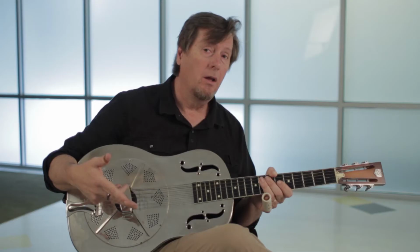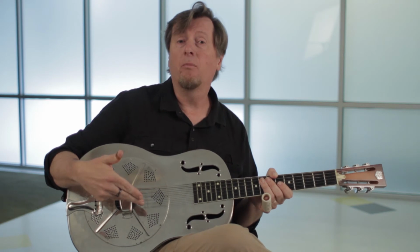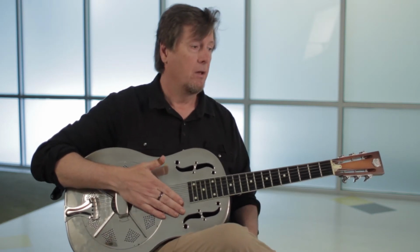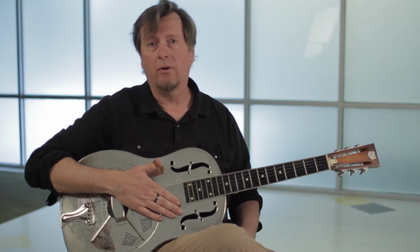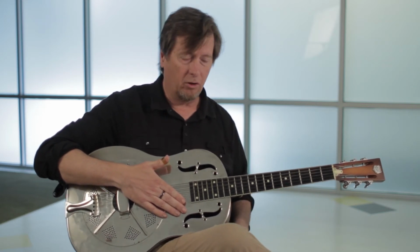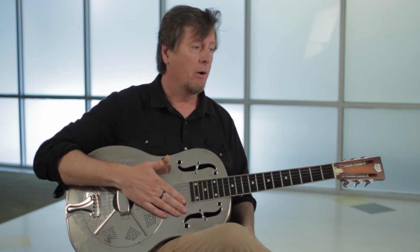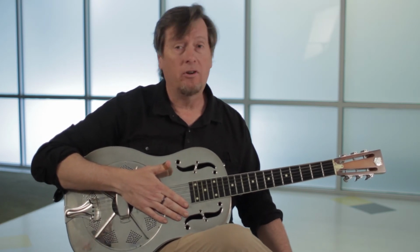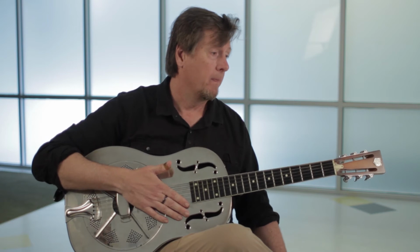Okay. Kelly Joe had stopped playing slide for many years, and then with his 2012 recording, The Brother, the Sinner, and the Whale, he came back to playing slide in open G tuning bottleneck style. So this is kind of a shift for him. We were used to hearing him originally playing lap style. Now it's bottleneck style in open G tuning as opposed to open D tuning, lap style. So these next group of examples are taken from that 2012 recording.